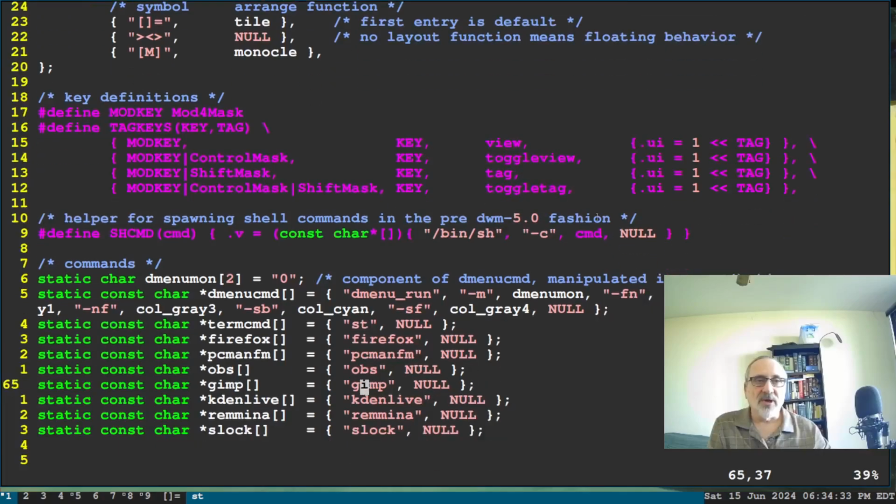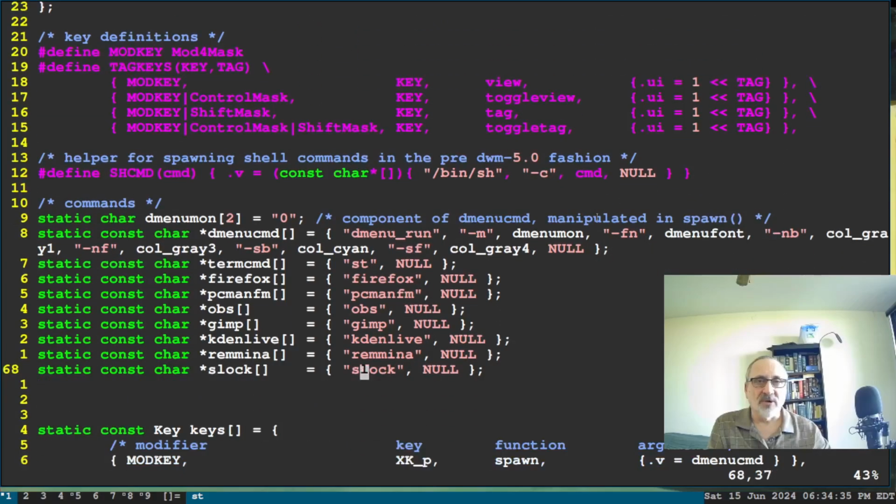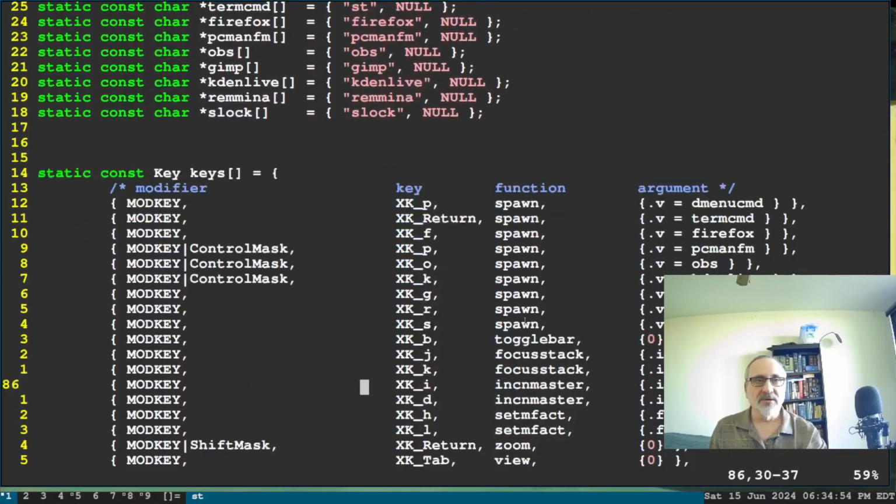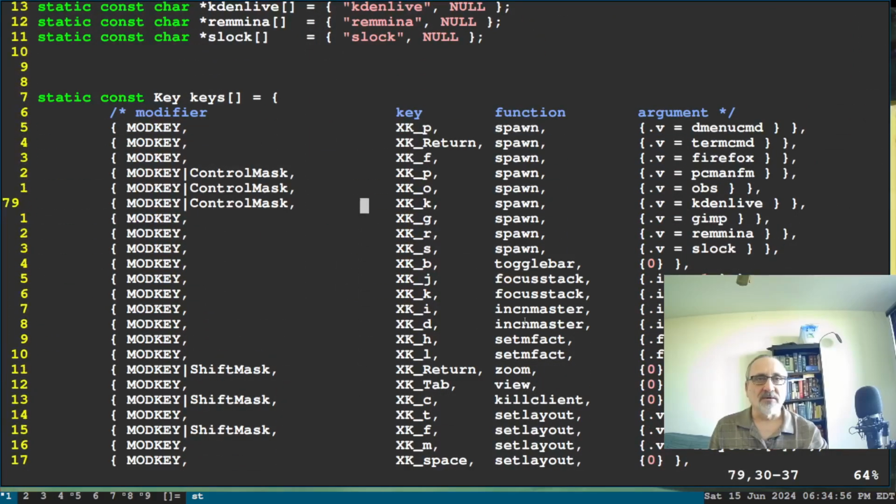Okay. And the way my key bindings are working is you have to put it in here first. First, you have to make a line in here. So you're going to make it exactly like that. Okay. And then here, you're going to put in the app that you want to open. Then after it's in here, you're going to go down and you're going to put them in here. Now, you want to make sure there's no conflict.